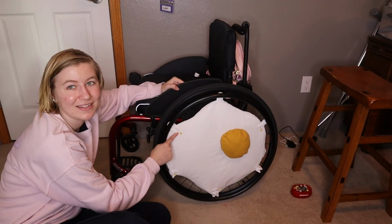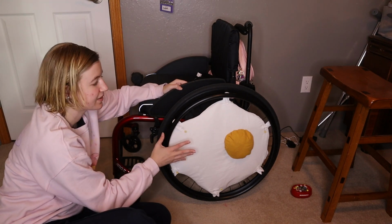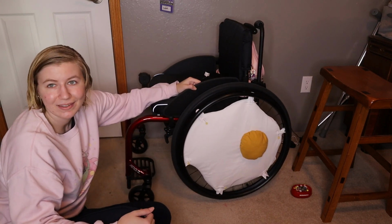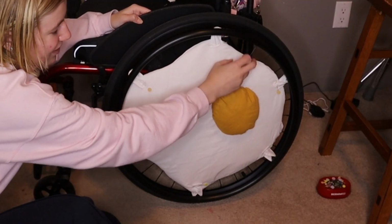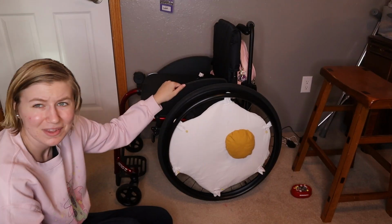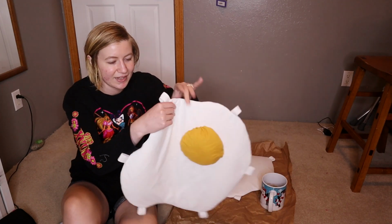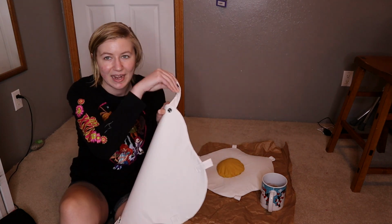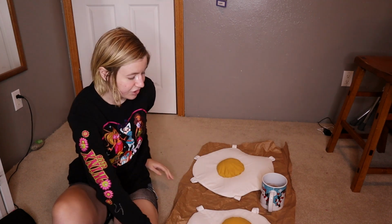I still need to add snaps to all of our connection pieces. Right now it's just pinned, but it looks like everything is holding up just fine. It doesn't feel floppy. I also think from a distance it does look like a fried egg. Here are the finished eggs. They have their snaps sewn on, and I just like to add a little brown around the edges.